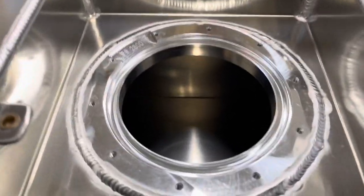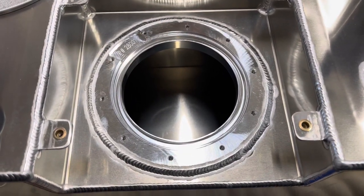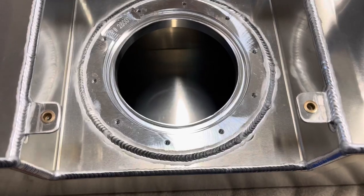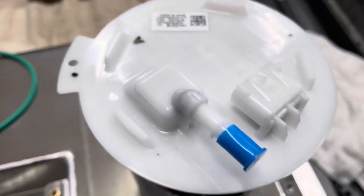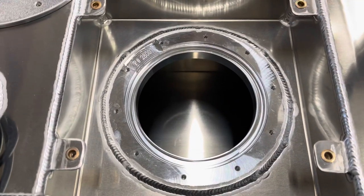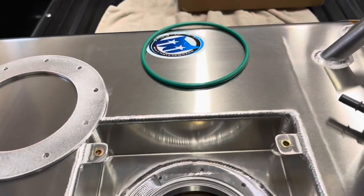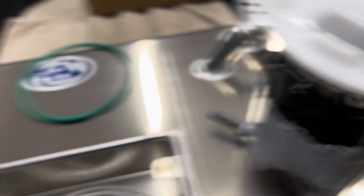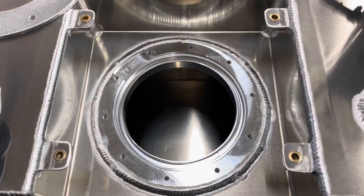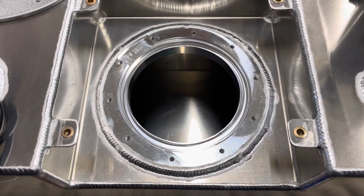I just wanted to point out here's kind of a closeup inside — this thing is baffled, so that is a very good thing. And just the welding and machine quality is awesome. As you can see, this thing is designed to fully fit the pump. You don't have to worry about which direction to put it in — it only drops in one way, it's designed to go in one way. The flange is extra thick. And then of course it uses the regular GM fuel pump o-ring. So if you buy the fuel pump, you get the pump with the o-ring and can just drop it in the tank. Very impressed by the weld and build quality of this.